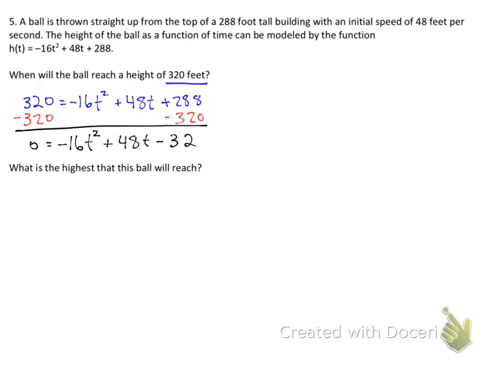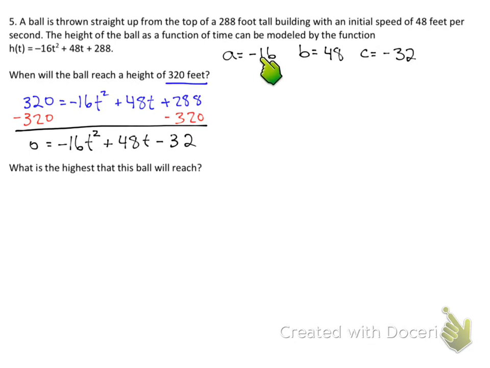So from here, there's multiple different paths that you can take to figure out what t is. One way you can do it is by factoring this and solving for t. Another way is by completing the square. And the way I'm going to do it here is by using the quadratic equation. So to use the quadratic equation, you need to know what a, b, and c are. So a is the number in front of the t squared variable, b is the number in front of t, and c is your constant.